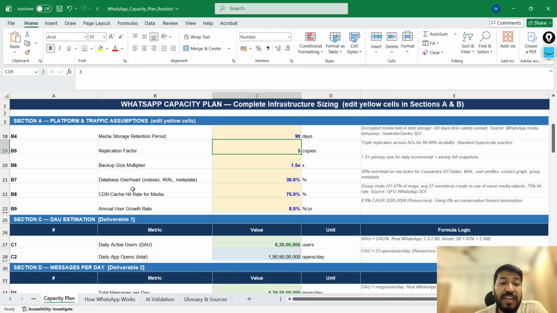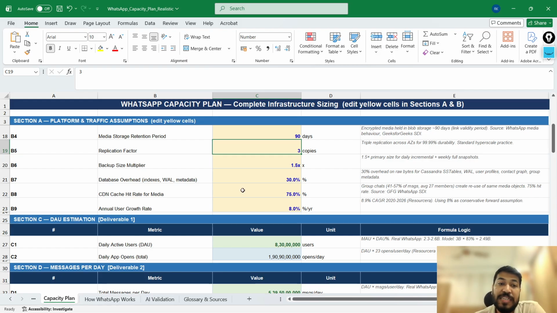Then the CDN cache hit rate for media, we are considering 75%. So guys, for WhatsApp it's 75% as per the market research I found, but it varies from platform to platform. As per my market research, when I was doing capacity planning for YouTube, I found it was 98.5% to 99% hit rate for the CDN cache.